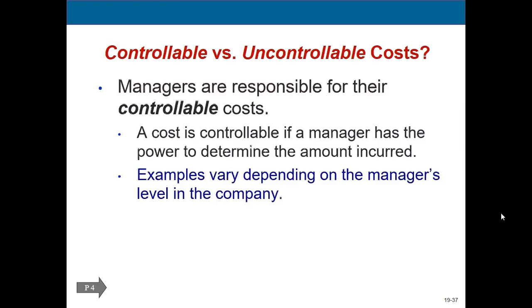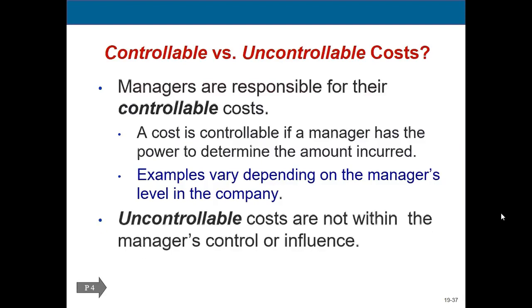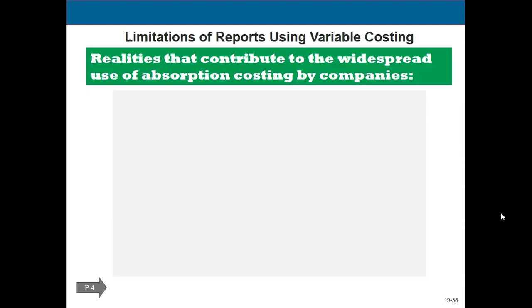Such as the manager's own salary is really kind of a perfect example in this, in that he can't control his own salary. He can't control his production capacity. He or she probably can't control how much rent you pay on the facility or what the electricity is. So therefore, you need to strip those things out and do it under variable costing in order to evaluate your manager's performance.